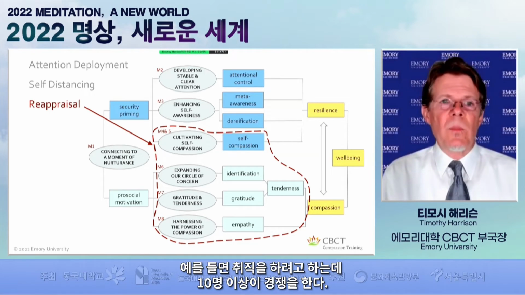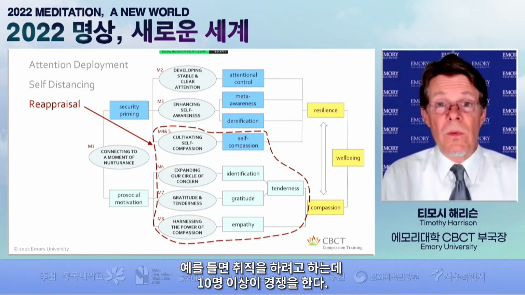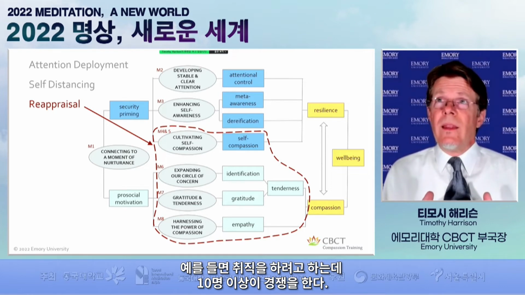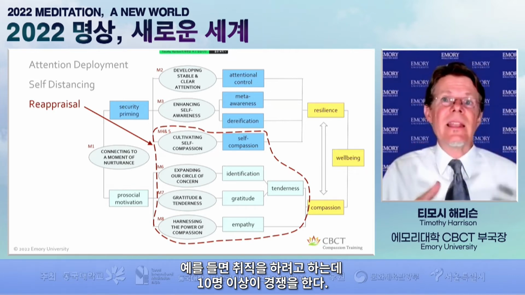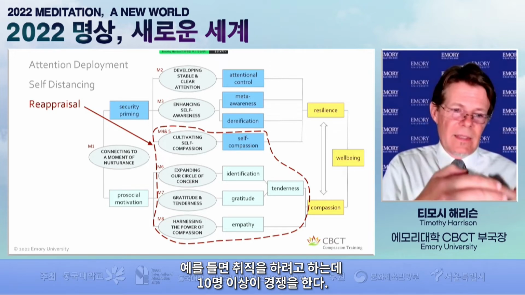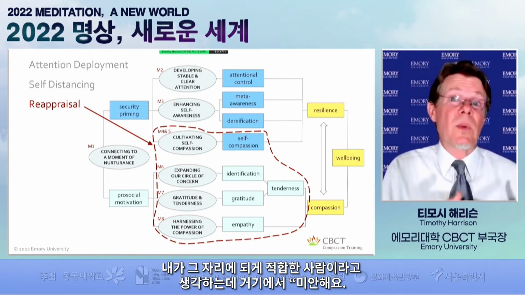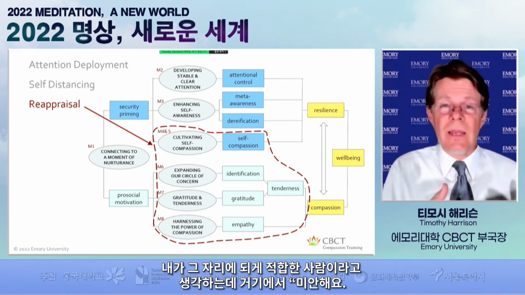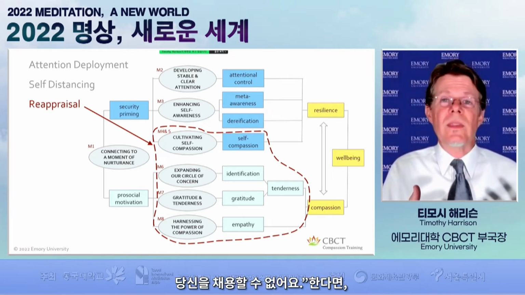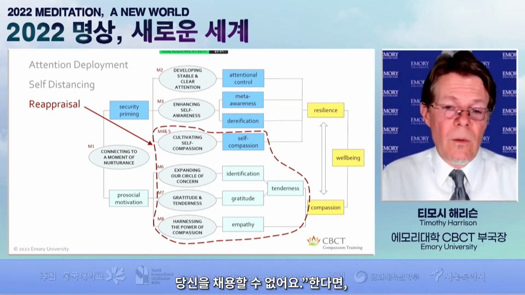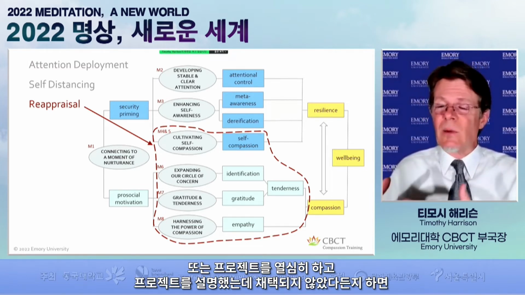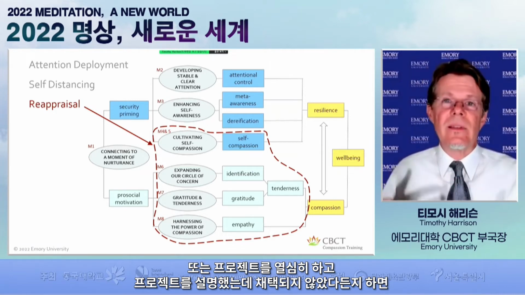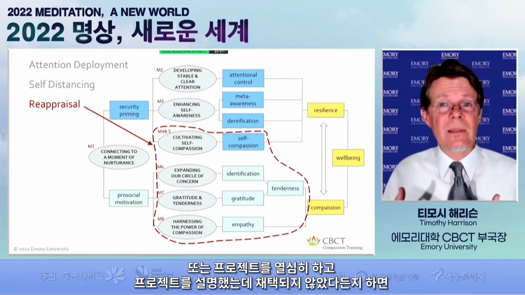So an example of reappraisal would be, like, if you didn't get something you wanted. Say you were trying to get a new job, and you were competing against 10 other people, and you thought you might get it, you think you'd be a good person for it, but then at the end you get the email that says, we're sorry, we're not taking you for this job. Or maybe it's applying for a grant, and you think, I've got a great project, I work really hard, I present this, and then I get denied, I don't get the grant. So I don't get something I want.